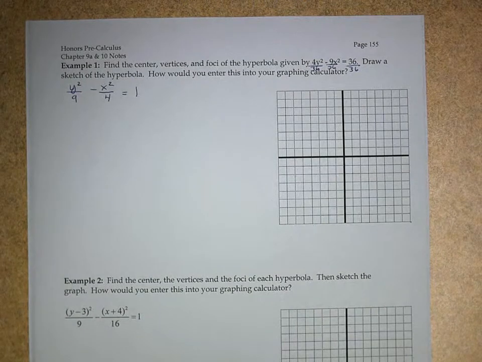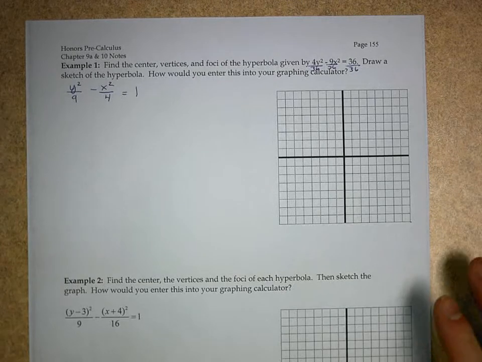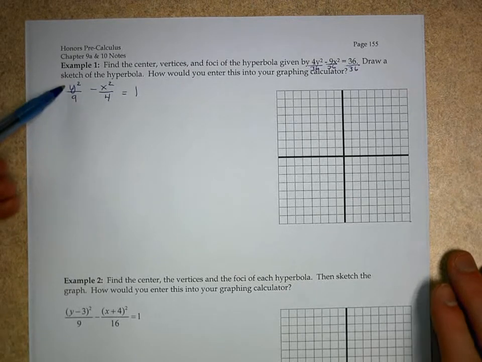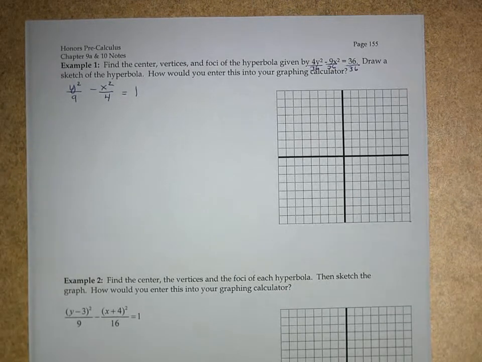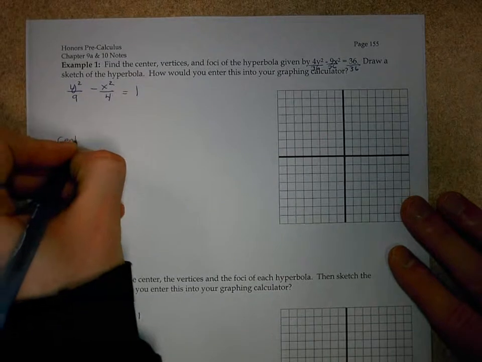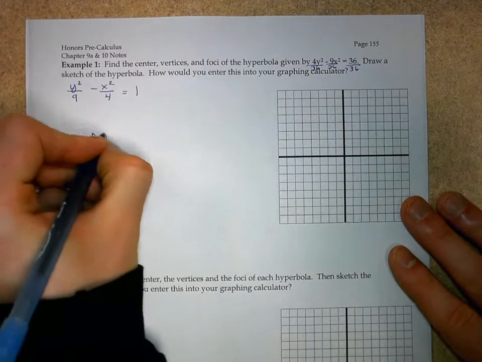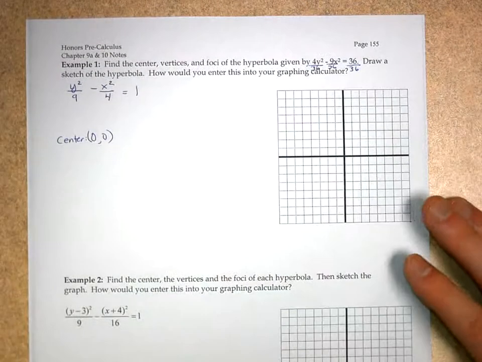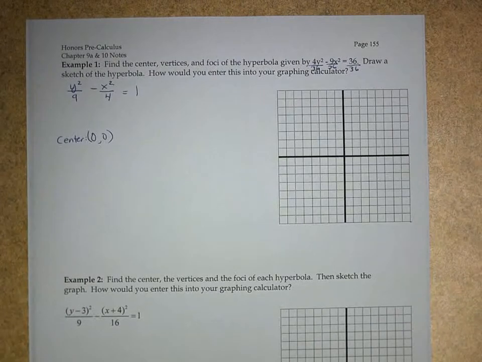So this is going to tell us that our hyperbola is going to open in the y direction. The reason for that is the first fraction, or the positive fraction, is the one that has the a term in it. And since y is the positive or the first one, that tells me I'm going to open in the y direction. My center is at 0, 0. I don't see any x minus quantity squared or y minus quantity squared.